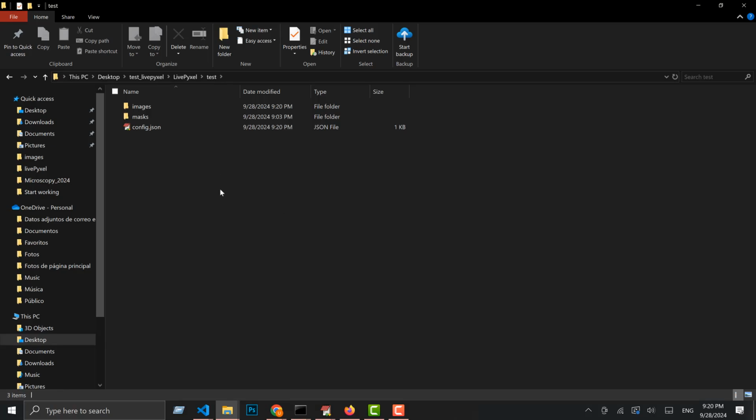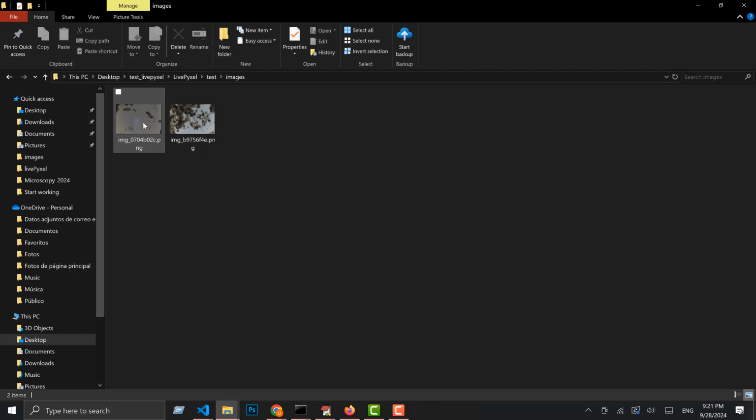Inside of the project folder, I'm going to find two subfolders. The first one, images, contains a collection with the photographs that I took for each annotation. Notice that the name always starts with img, and the second element is a special type of code that is generated, not entirely at random. It uses a special sublibrary called UUID.